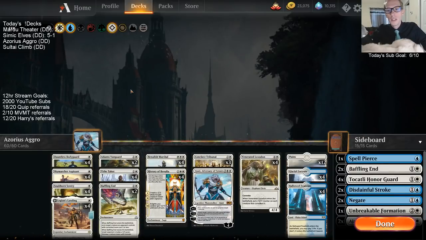So basically, we're trying to get ahead on the battlefield, get a lot of creatures out there. Usually, control decks are going to need sweepers to catch up. We're looking at them playing Kaya's Wrath, that kind of stuff. And if we can just get a well-timed counterspell for one of those, we should hopefully be able to take it home.